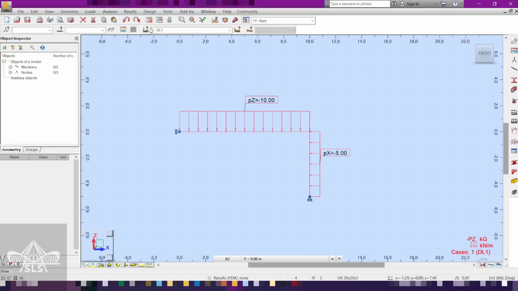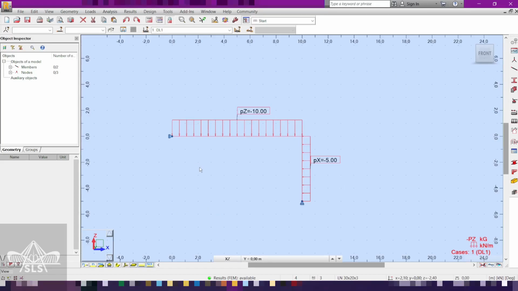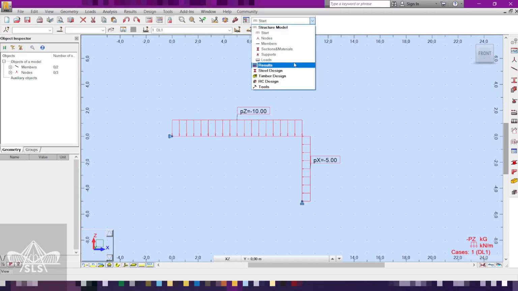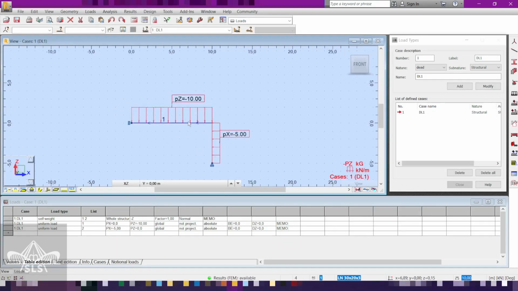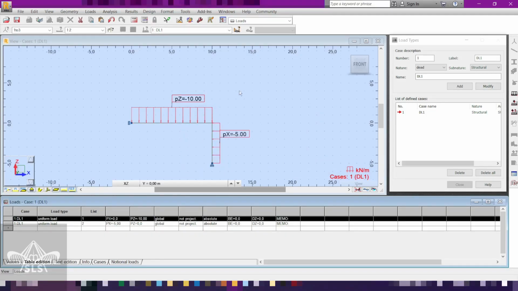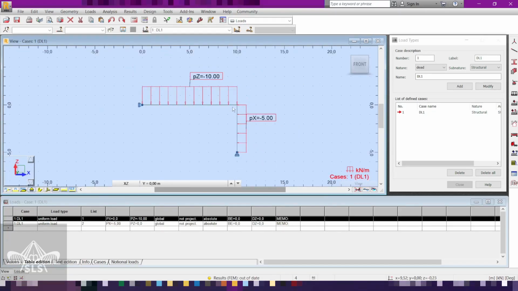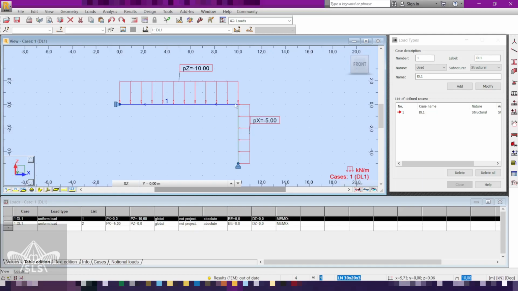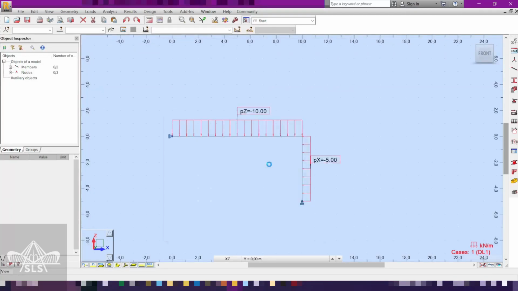Now we run the analysis from this button here, which says calculations, and it takes a moment. Now the results are available. As in the previous exercise, we have to be careful because the software also takes into account the self-weight of the members, since the profile has some weight overall. To remove that, we just click here and cut it, so the analysis will not include the self-weight. Now we go again to the start and run the analysis again.